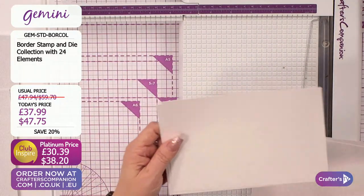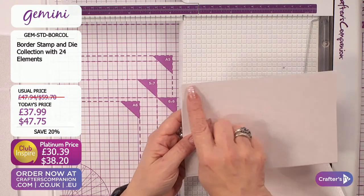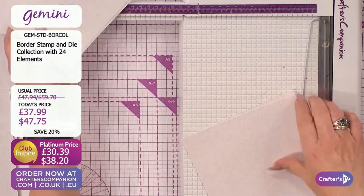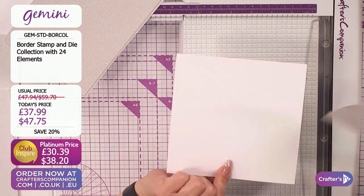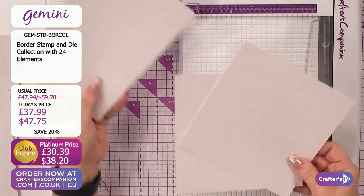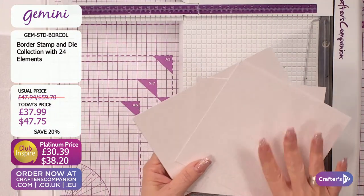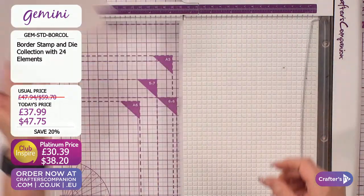Right, so we've got 4 pieces, 7.5 inches by 5 times 4, and 2 pieces for the bottom, which literally will sit on the bottom on the inside there to give me a nice strong bottom. And you can add extra layers if you want, dependent on what you're going to be doing. Now, that's the base and the bottom part taken care of.